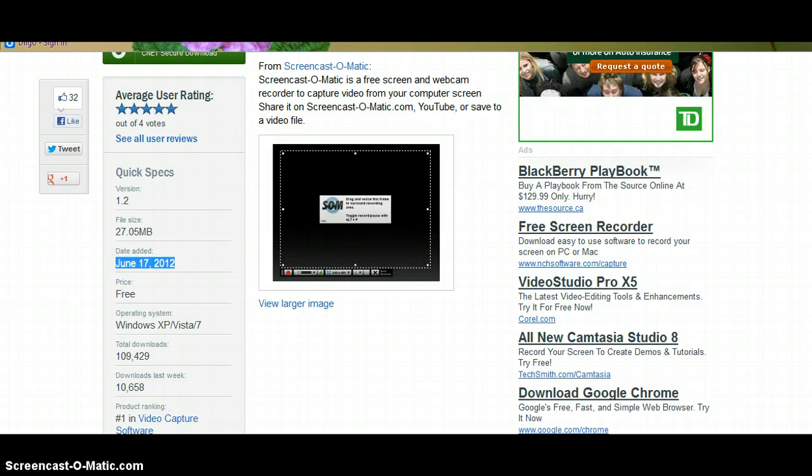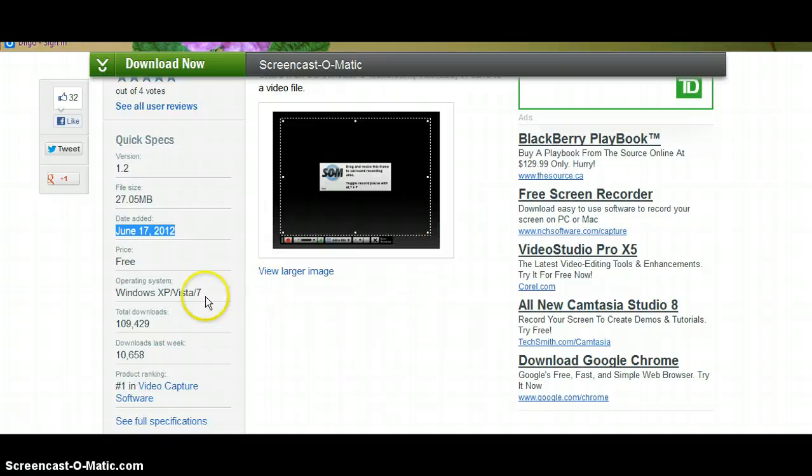Last update was about 3 months ago. It's announced as a free application, and total downloads are 109,000 roughly, whereas last week 10,000 downloads have been made, which is an indication that this software is frequently used.